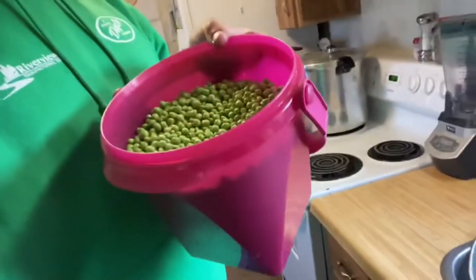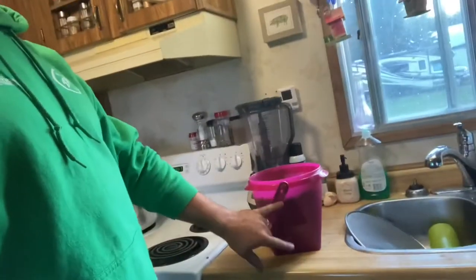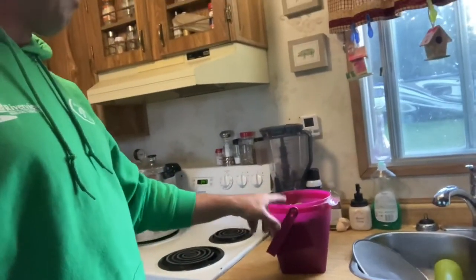And then actually Dad and I went out with the kids and we were checking fields and we picked a whole mess of peas. People might not think that's a lot, but that's 4 people for basically an hour just shucking peas to try to get this bucket full. So that'll be our next thing. We're gonna vacuum seal those.